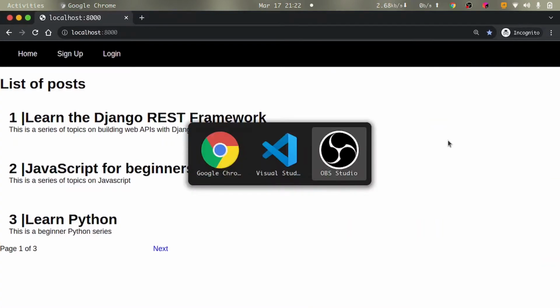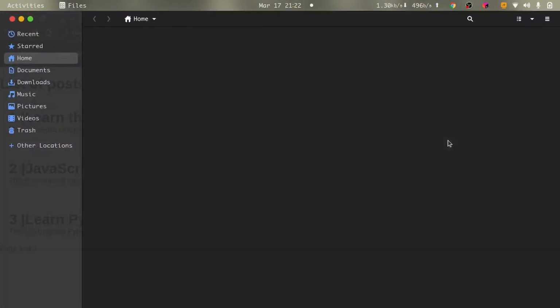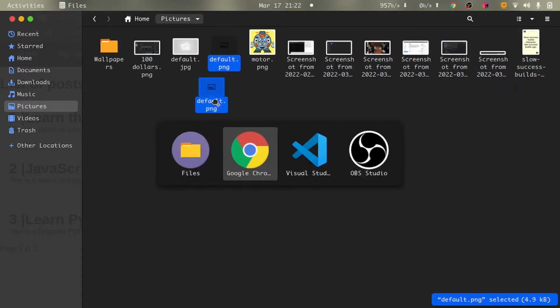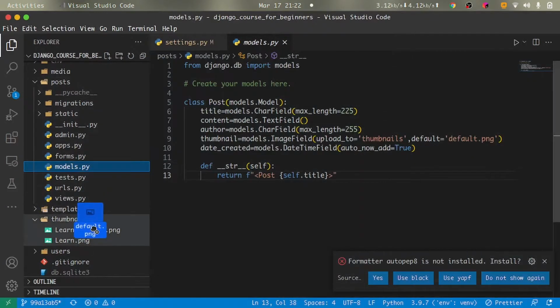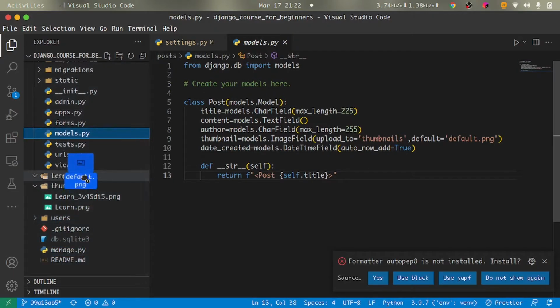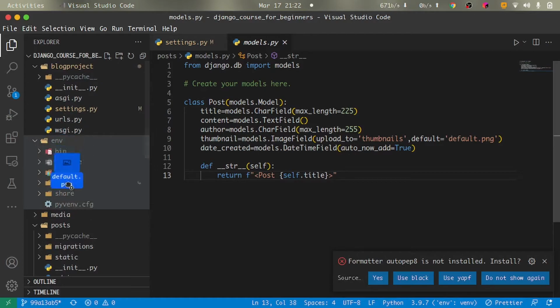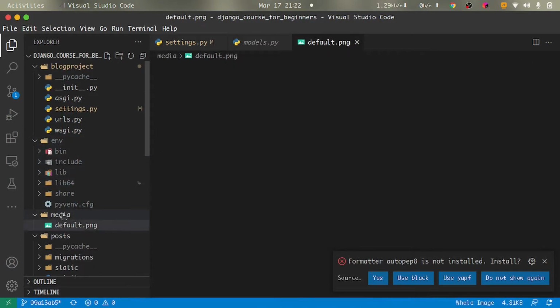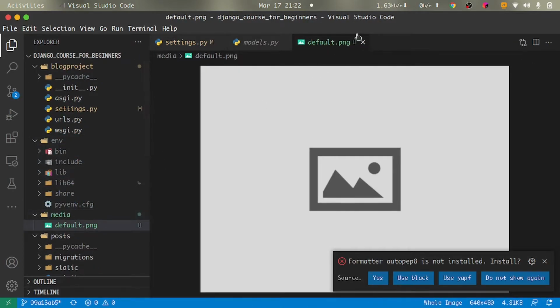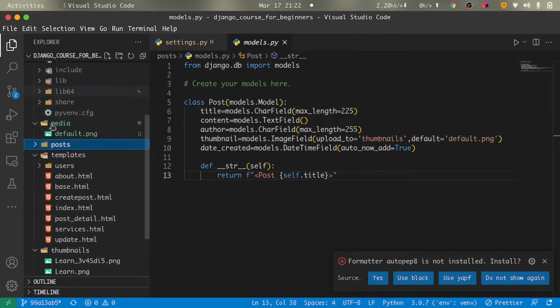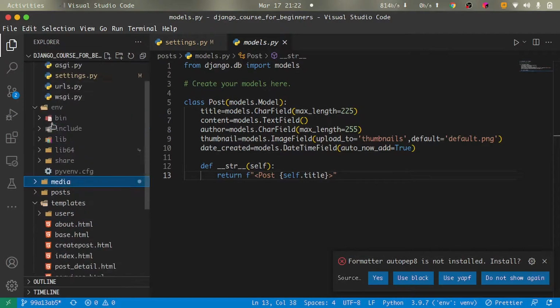I'll go to my file system, to my pictures directory, and copy my default PNG file into our media folder. So each of the posts we did not specify an image for is going to have this as its default image. I'll put it in our media folder just like that, and then close this.